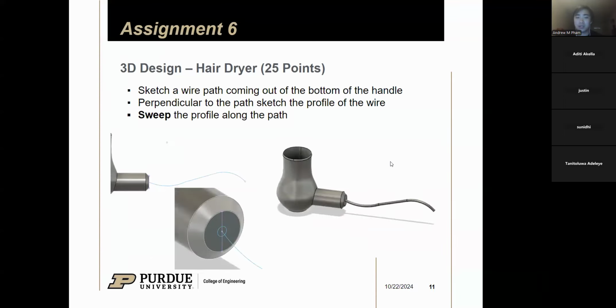So now that we have the chamfer, the last part of this design is to create this little wire here. So we're going to be using the sweep tool to do this. How the sweep works is it wants two sketches, right? It's going to ask you to create a profile and a path. So the path in this photo is this curved line with the arc and stuff. And then the profile is the shape that you're going to extrude along the path, right? Because we're making a wire, we want the profile to be a circular shape. So you can see here, we're going to create a circle and then it's going to follow the path that we create.